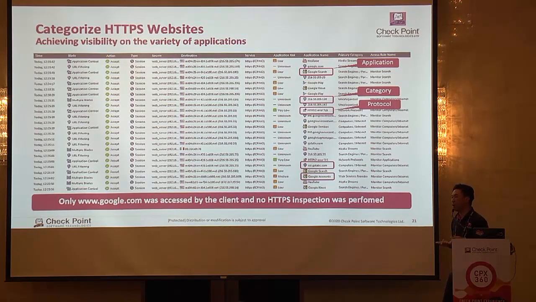When you access the Google website, there is a lot of functionality and features on the web, so the client induces a lot of different connections at the same time. With the categorized HTTPS inspections, we can see the user accessing Google Search as well as some other IP category, maybe a load balancer. The protocol is HTTPS over TLS, and there are some other website providers from Google, maybe Google Accounts. Okay.